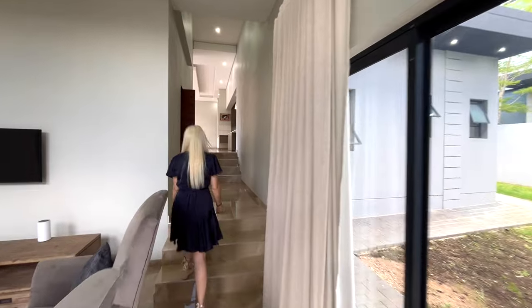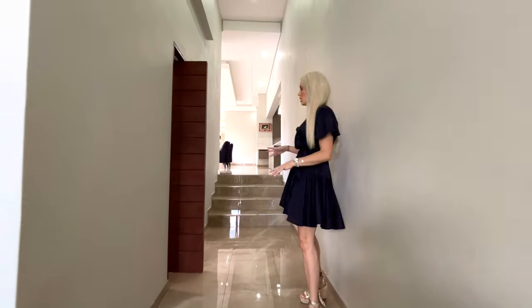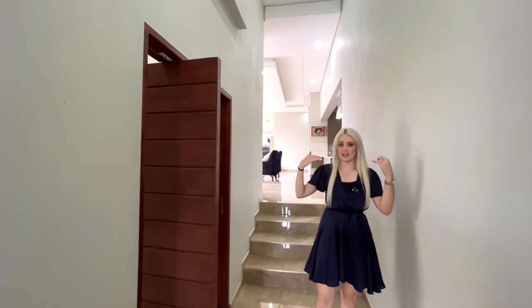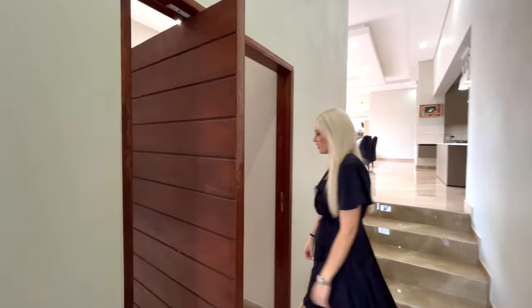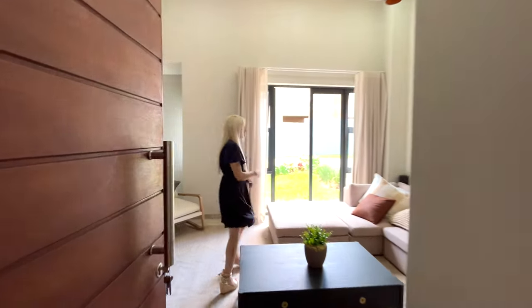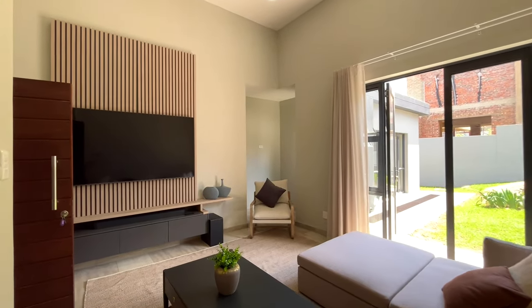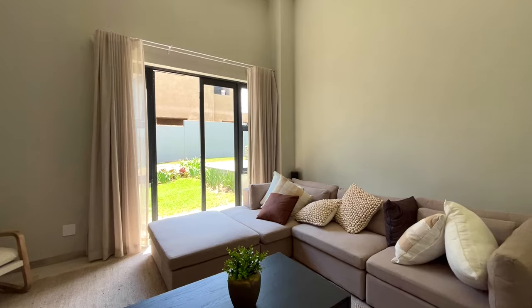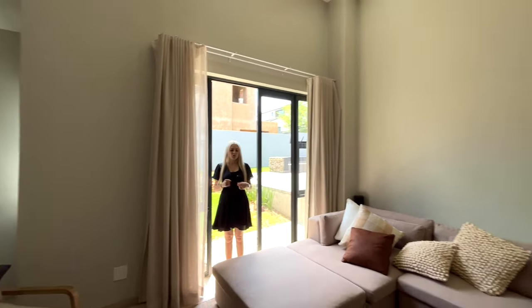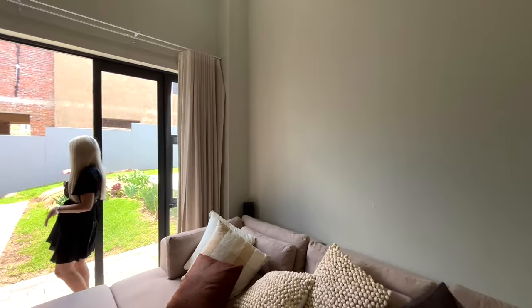One of the really nice things is you can see there are stairs going up — not just upstairs but throughout — giving the house different layers and elevating you for better views. Immediately up this passage to your left you'll see a nice big closed-off TV room. You could always make this into a cinema room, but it's really nice that it's closed so you can shut the door and relax in peace.